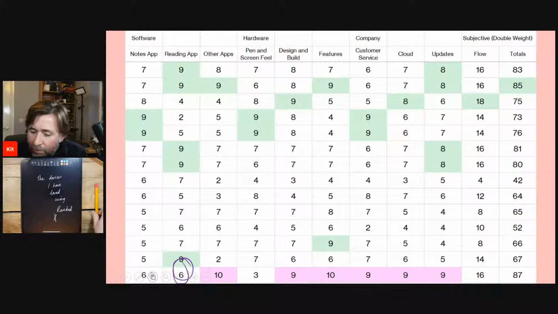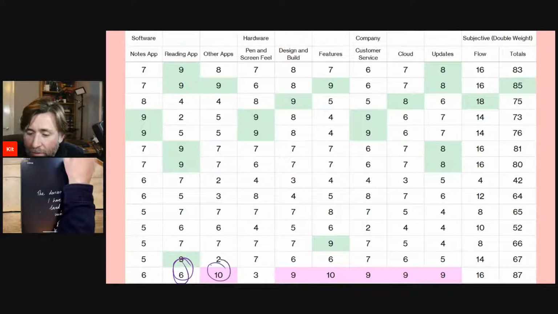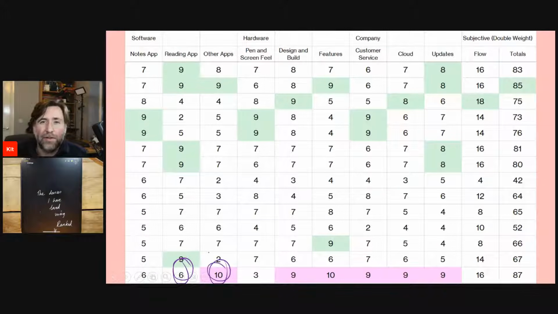There's nothing wrong with Scribble, but even the Scribble text recognition isn't as good, in my opinion, as some of the integrated text recognition in some of the E-ink tablets. So although it is good, it's not so good for writing or note taking that you'd really want to use it exclusively. For other apps, though, it's excellent. I do think that the Android apps are good, but the iOS apps are even better.